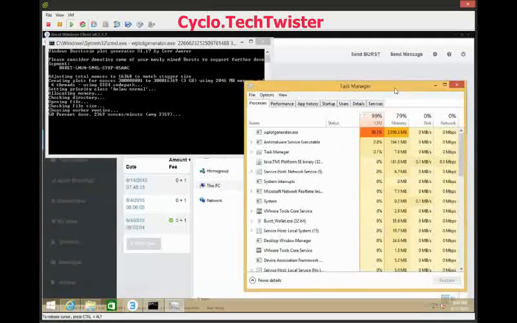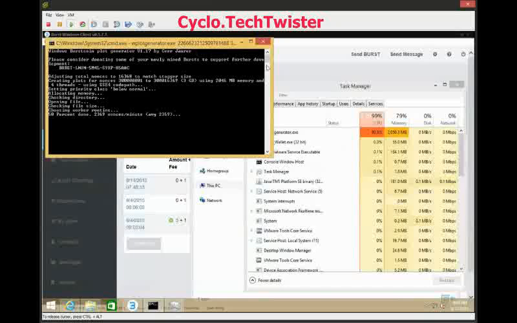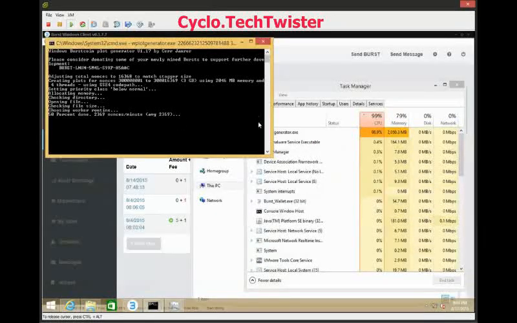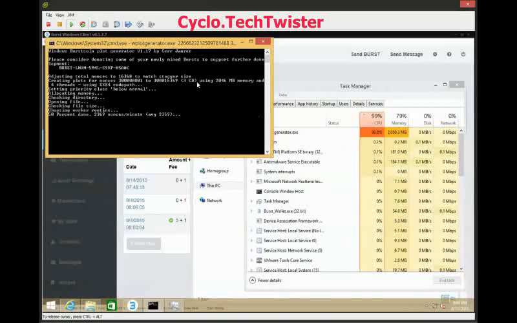So basically, we're just going to sit here and wait. You can see now that it is about 50% done with this 3 gigabytes. And yes, it does take a little while, depending on how much CPU power your computer has and how much space you would like to plot.